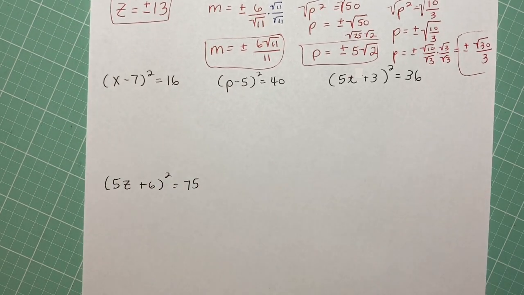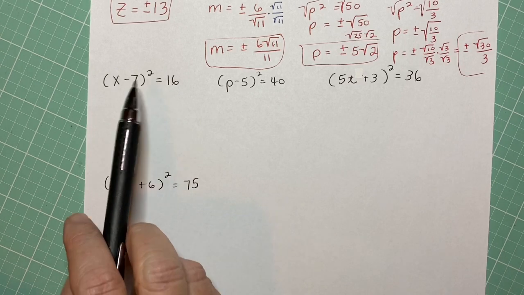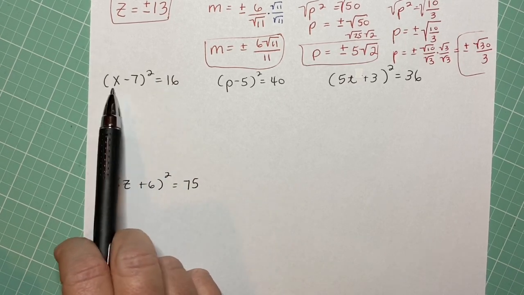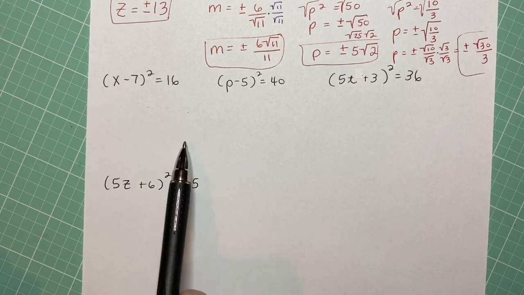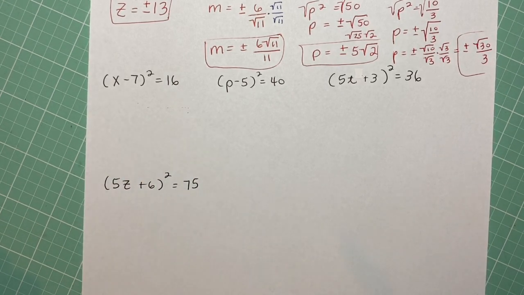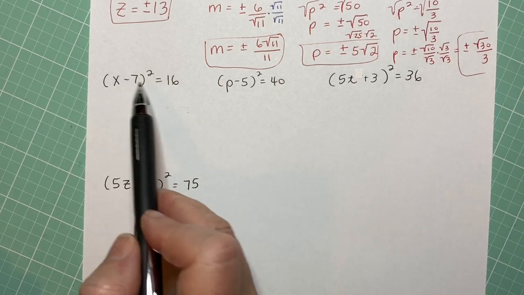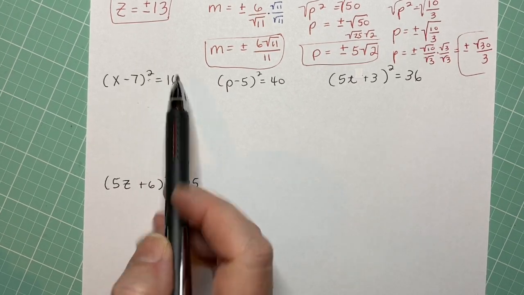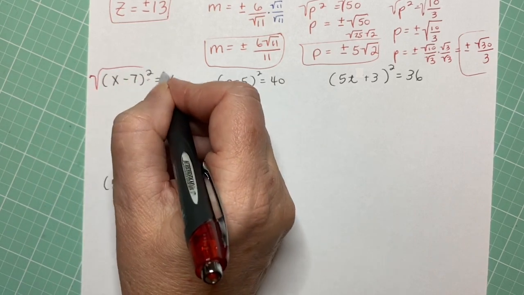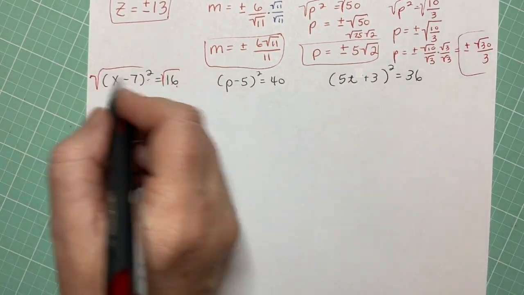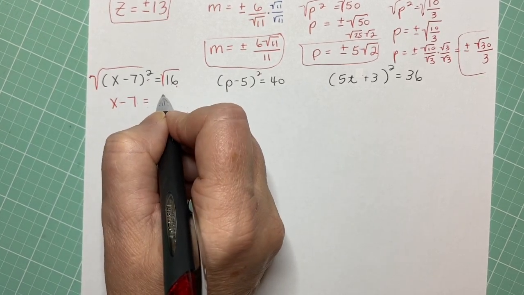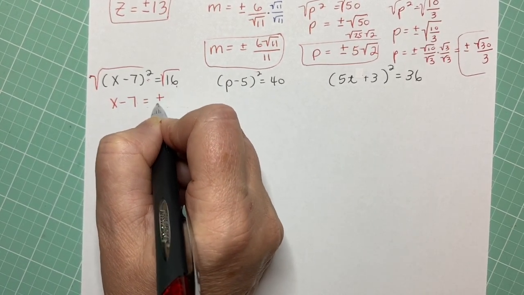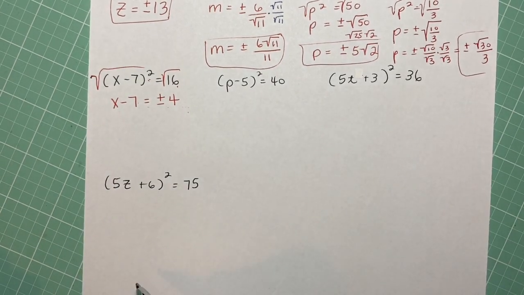But these next ones are where the square root property comes into a really helpful thing, because think about it, in the past we would have had to multiply this out, move our 16 over, factor it, and set each factor equal to 0. As you know, it was about an 8-step issue there. But now that we have a squared on one side and a number on the other, I can just square root both sides. So the square root of x minus 7 squared is just x minus 7. And the square root of 16 is 4, but just remember you have to have a plus or minus 4. So you don't have to split it.